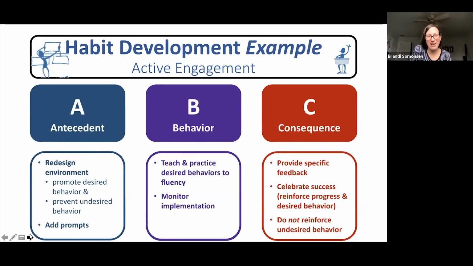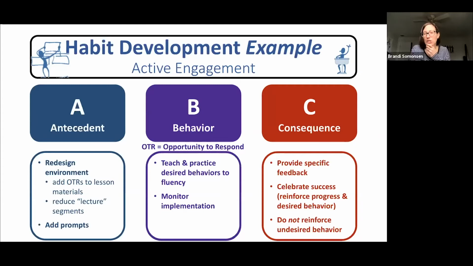So thinking about setting yourself up for success on the antecedent side, you're going to redesign your environment. And for some reason, my slides are not advancing. There we go. So we could actually go into our materials and add opportunities to respond, OTRs, into our lessons, right? A lot of the scripted curriculum or different teacher resources have some opportunities to engage students, but one way we can enhance active engagement is pre-planning ways to further those or increase those.